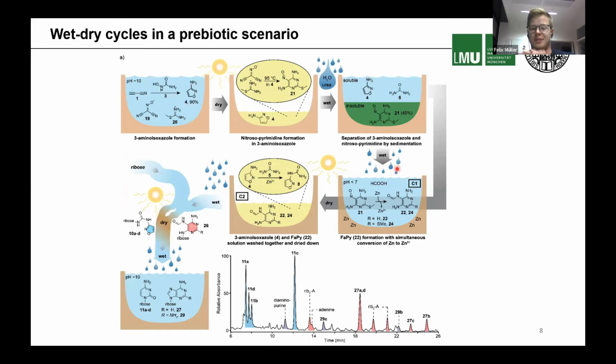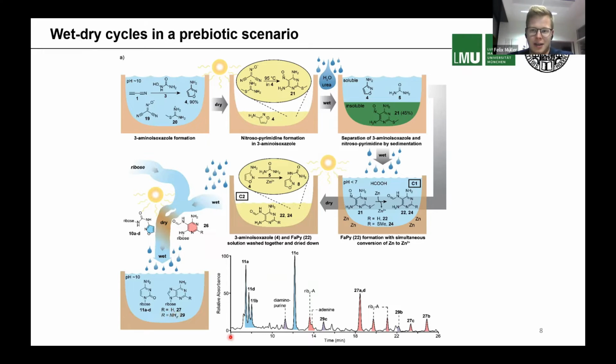Of course, the formation of nucleosides, as was already clear from previous prebiotic research, is unfortunately not a straight arrow, as was indicated by the previous unifying scheme, especially when it is about the investigation of whether these 2 routes can be performed simultaneously. So in our geochemical model, we assume that the chemistry took place in several basins to locally separate reactants and intermediates. Then in wet and dry cycles, they can tune the concentration and thereby promote chemical reactions of the molecules. To separate insoluble materials such as the nitrosopyrimidine, it is also needed to have several basins, so that soluble materials can be separated from the precipitated compounds. Then in a later stage, these separated molecules can be combined again after undergoing another reaction, and then in the dry down experiment form the nucleoside.